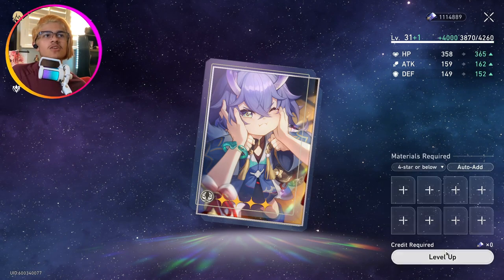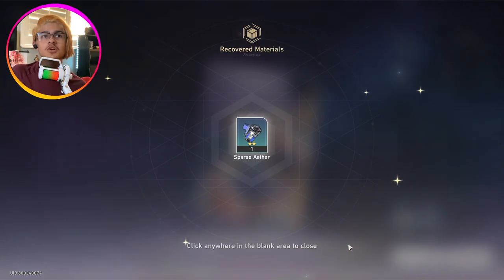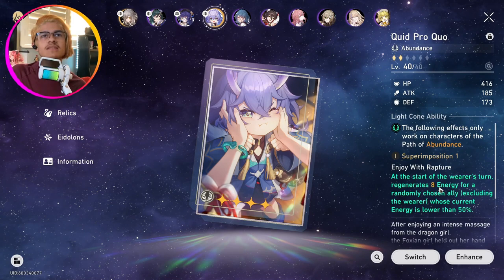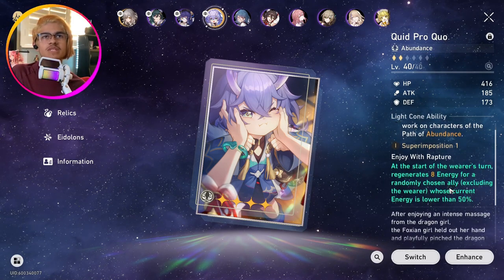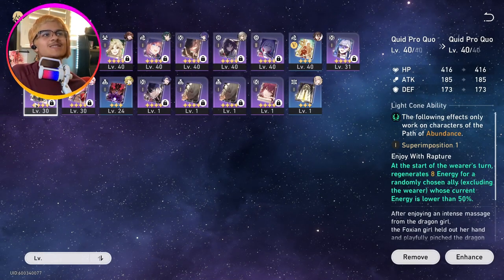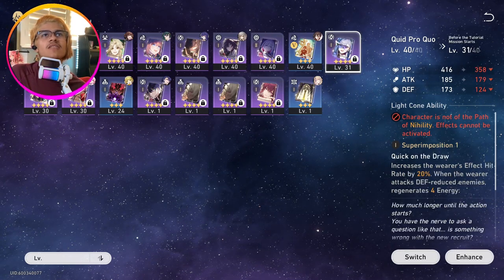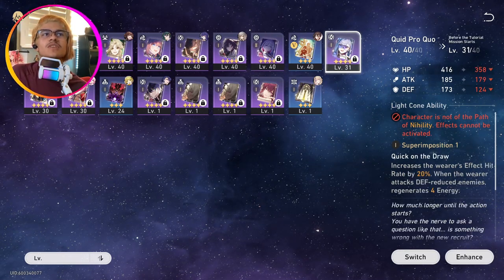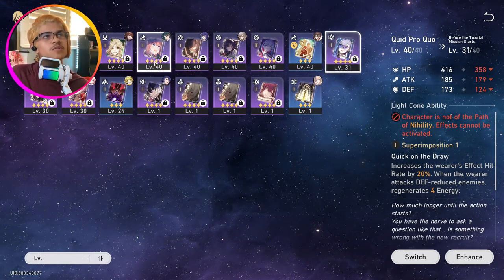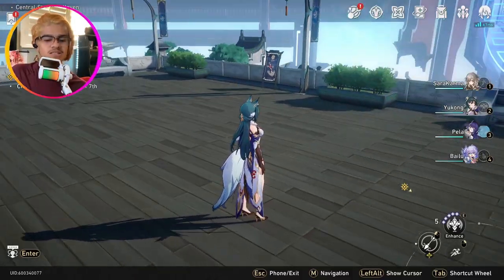I don't know if this is hers. It's the 4-star. I just don't know if this is the one that belongs to her. Wait, I need those, that's a lot, so I can't really do that. But this one, at the start of the wearer's turn, regenerates 8 energy for a randomly chosen ally. That's the only one that has her face on it, so that's the whole reason why I have it there. But either way, I have the weapon for Silver Wolf. Well, one of them, because I don't think it's the banner light cone. But either way, let's continue.